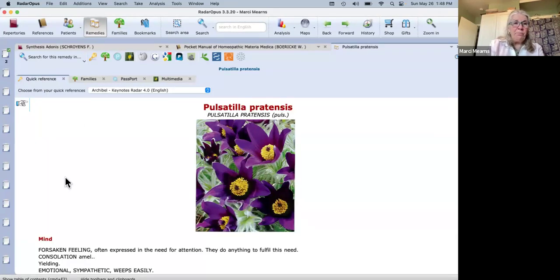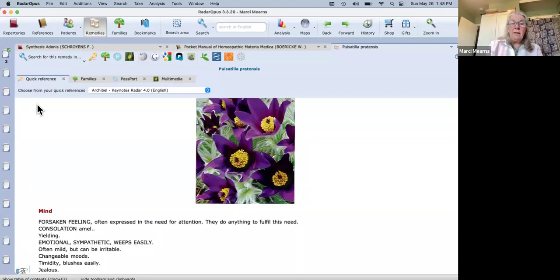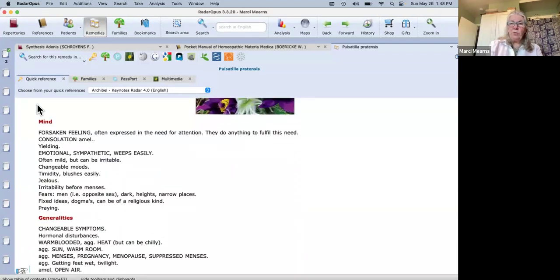That's where this, let's call it keynote information, is. You see down here toward the bottom, it says mind, forsaken feeling, and so on. There's my little hand. Now, how am I going to scroll in this window? I'll tell you how I'm going to scroll using my arrow keys. With a down arrow, notice as I down arrow with each step, the information begins to scroll.